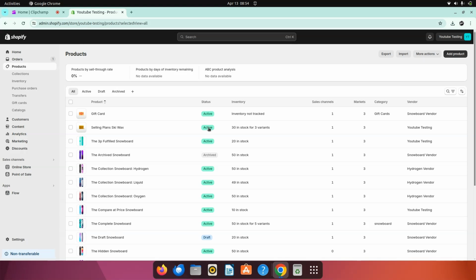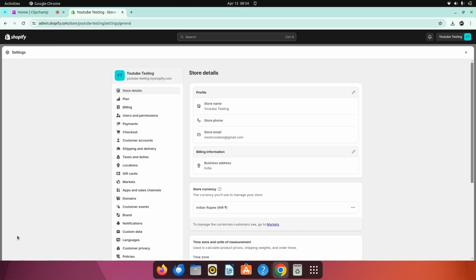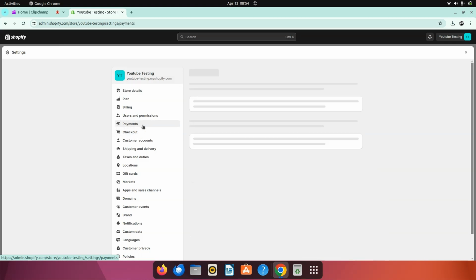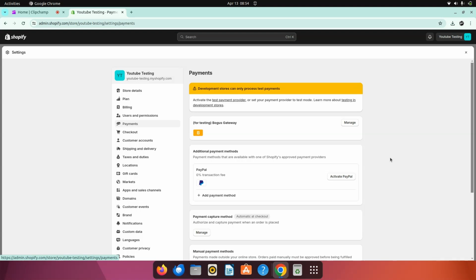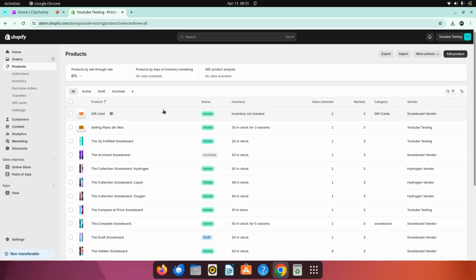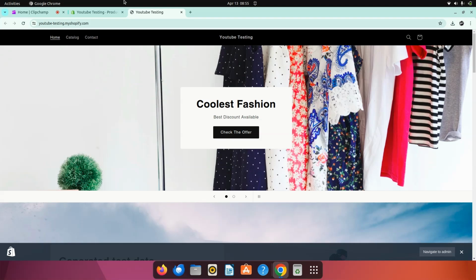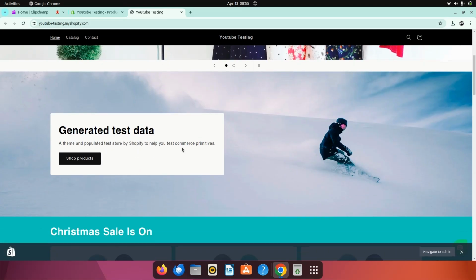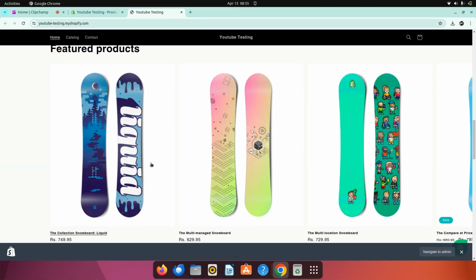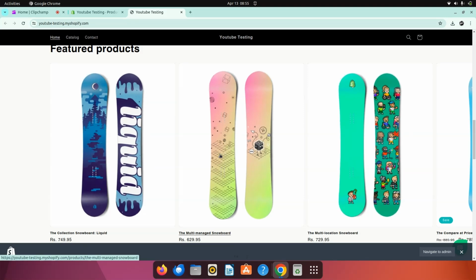The other thing that you need to sell on Shopify is that you need a payment gateway. Guys, payment gateway settings are under the payments option over here. Over here, you can have a payment gateway like PayPal, Razorpay, and you can even have a cash on delivery option. Guys, using these payment gateways, customers can pay on your Shopify website. Now, let me open the website and show you how the order placing option works. Then we'll show you how we can fulfill the orders.